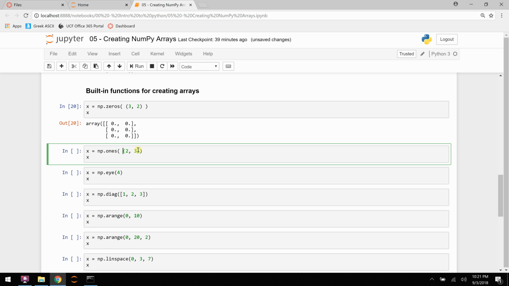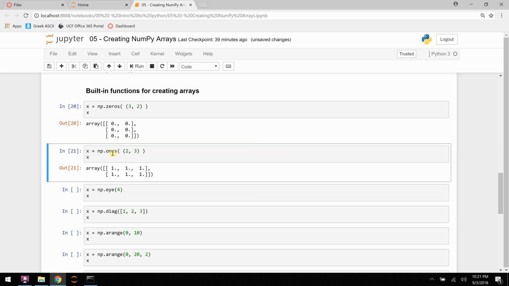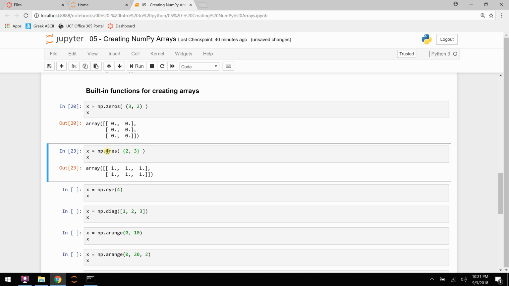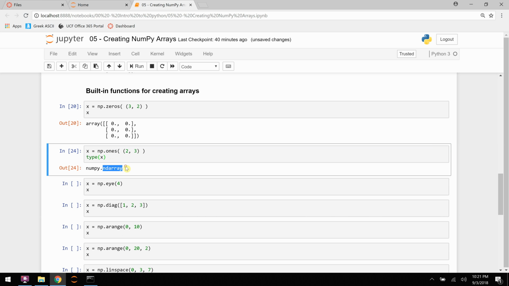You can do the same thing with a method called ones, and it'll do the same thing except create all ones. Here I'm going to do 3 by 2. So you get the exact same as above, but using the number 1 instead of 0. Let me put that back to 2 by 3, so it's 2 rows by 3 columns. And you notice that when it does it this way, it also does it as floating point. So you see the decimal place there? If I did the type of it, you'll see that it's an n-dimensional array of floating point numbers.